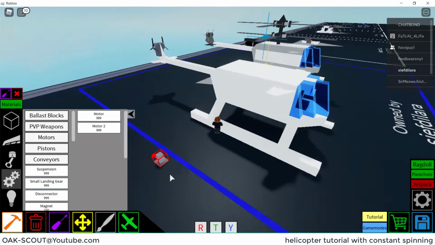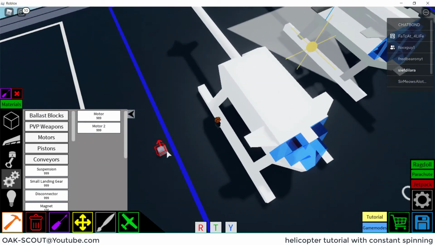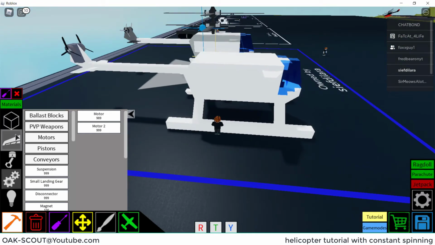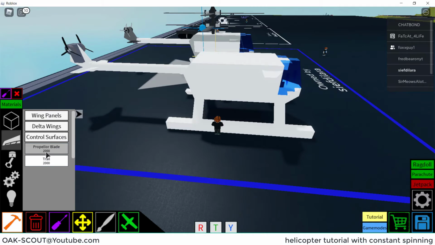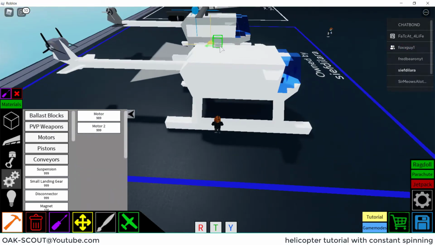The blades that spin and everything, it's gonna be continuously moving. It's not like one of those things where we use these propeller blades and we can't have the motors go up too much. We have to just tap it. No, this time the blades are going to be spinning all the time, and you can go up or down while the blades are spinning, which is going to be very cool.